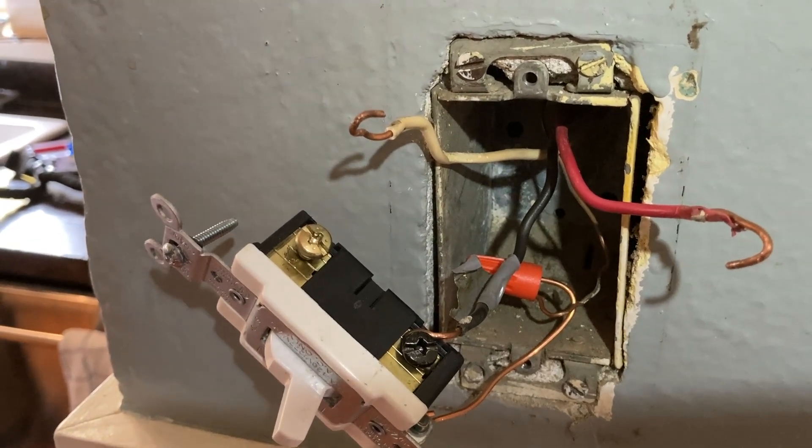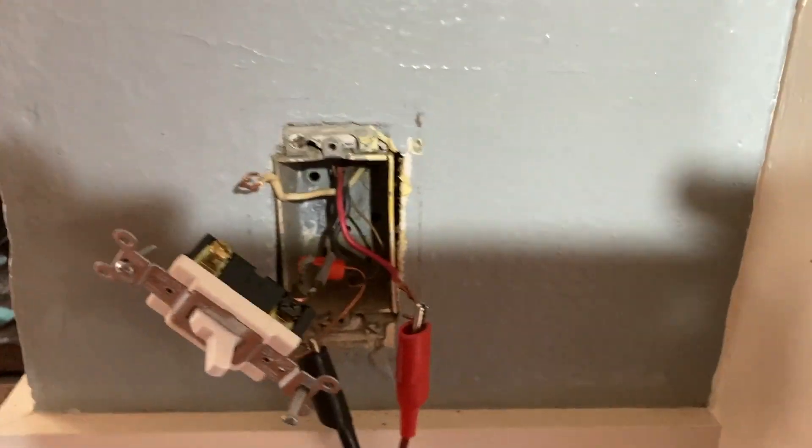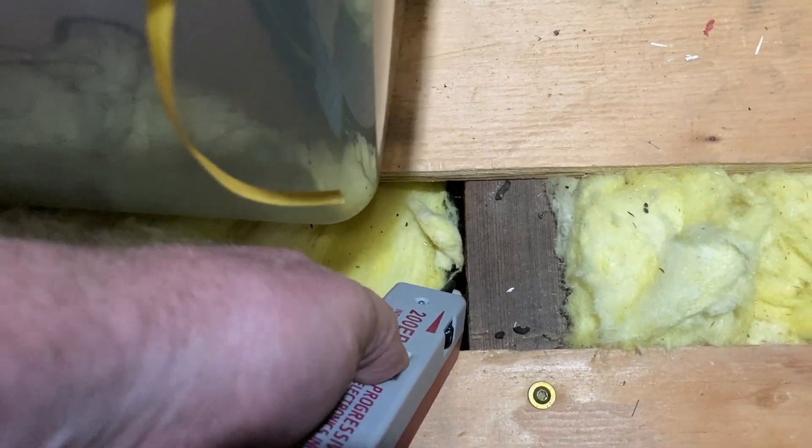I'm going to put the toner on the red wire and ground. This is a toner for telephone circuits so it's not really for this, but hopefully it'll work okay. I've never been up there so I don't know how hard it is to find things - this may help a little bit. Check out this trick attic light switch - I guess this is easier than actually moving the switch to this beam. Naturally, plywood has been laid down over the rafters and they're using this for storage. Here's a little piece of knob and tube, and you can hear my tone going off far away.